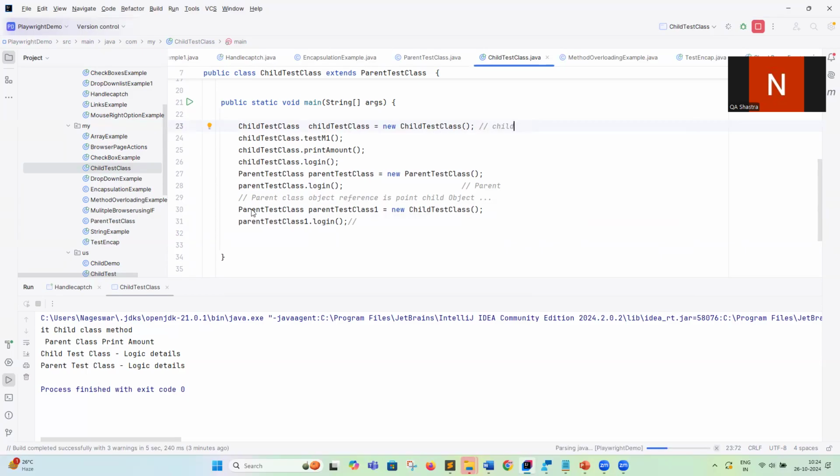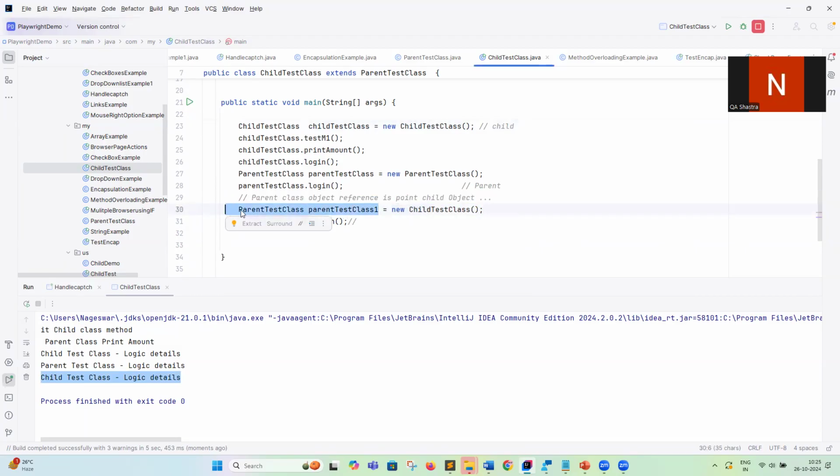Seeing it as a parent login, we think it is the parent login, but it will execute the child one, because the child object is created but the reference is a parent one. If you create it like this, we can use parent and child. That is the case in Selenium, right?